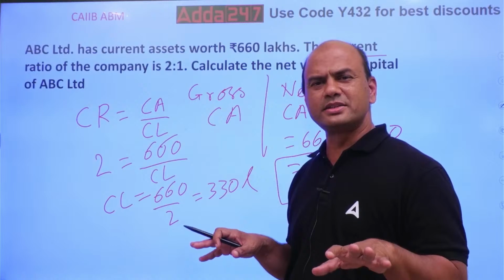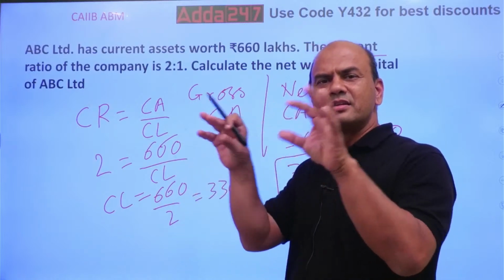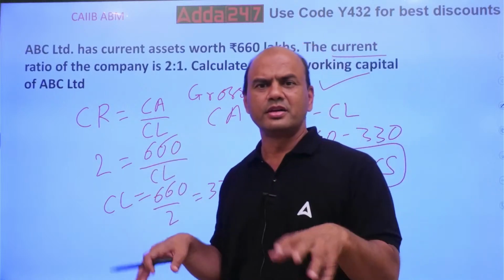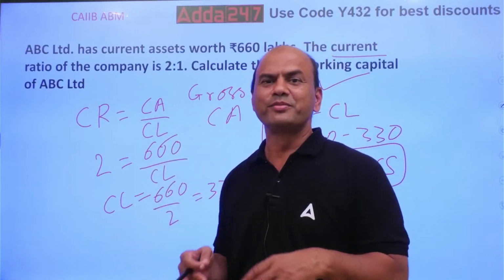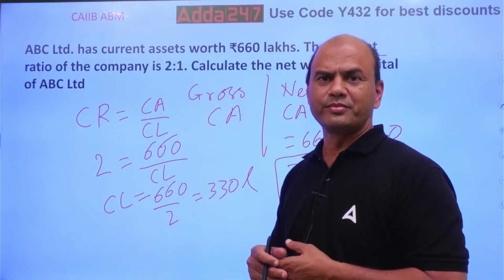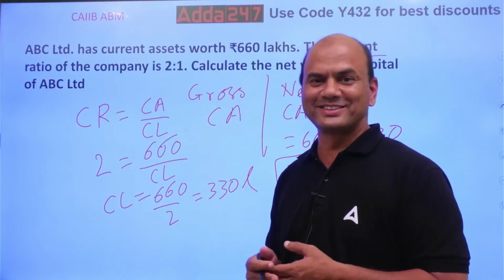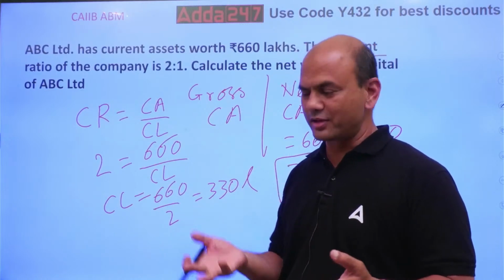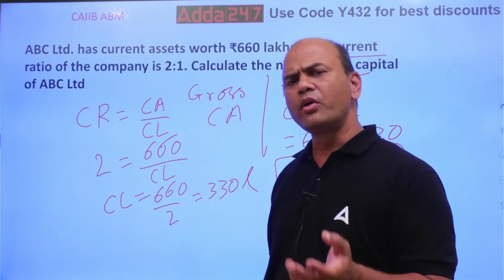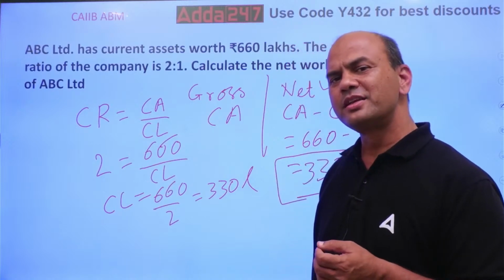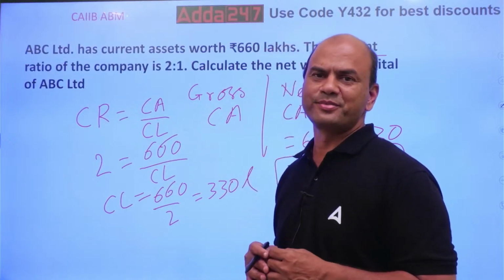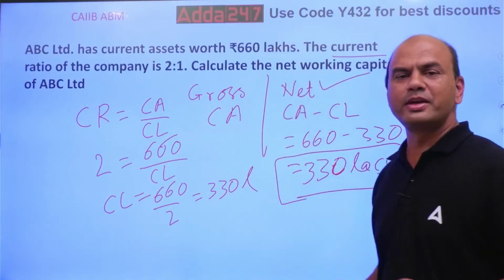Always in any balance sheet, the basic logic is, it's a tarazu. Tarazu means balance. So you have to balance everything. If my current assets are higher, current liabilities are lesser, I need to increase it. How will I increase the current liabilities? Current liability, I'll increase it. I'll pour the bank finance.